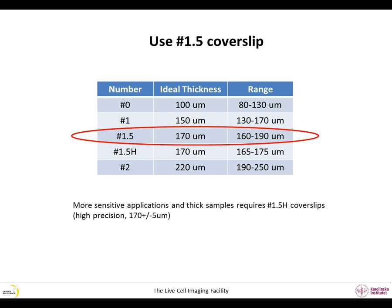The cover slip on your sample is part of the design of the objective. All objectives from all manufacturers are designed for 170 micrometer thick cover slips and with the sample placed directly against the cover slip. All cover slip manufacturers follow the same label system. Cover slips labeled as number 1.5 have a thickness of 160 to 190 micrometers. Cover slips labeled as number 1.5H have an even narrower range of thickness, 170 micrometers plus or minus 5 micrometers.